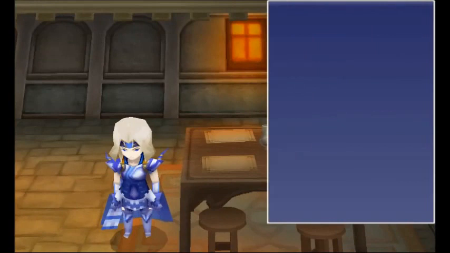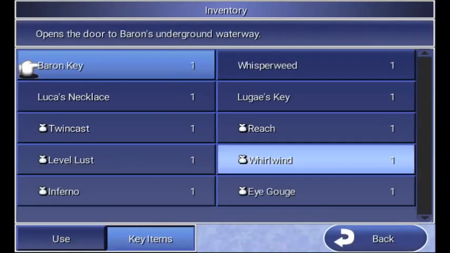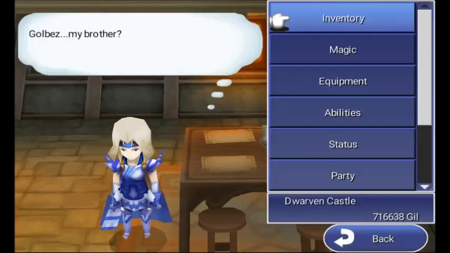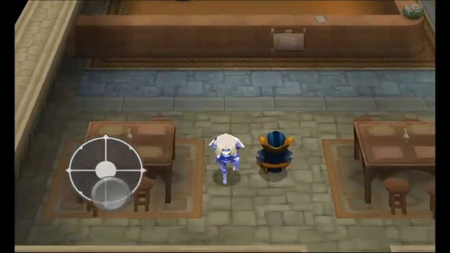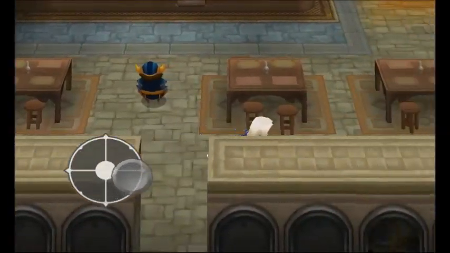So we now have the Eye Gouge augment, and this augment is not that good. What this will do if you use it in a battle, it'll put blind on all enemies if they're susceptible to it. The only problem with that is if they're blind, Cecil won't be counterattacking, because the enemies will keep missing.